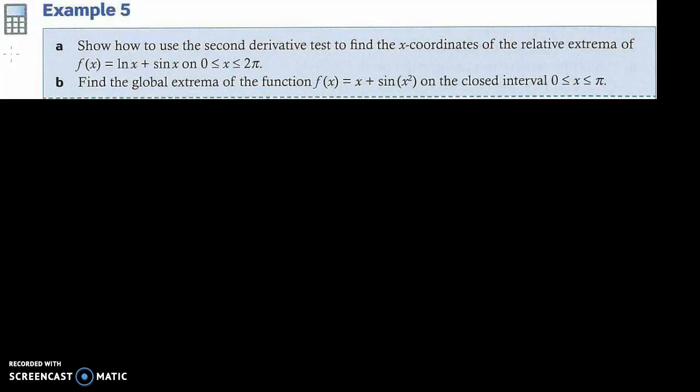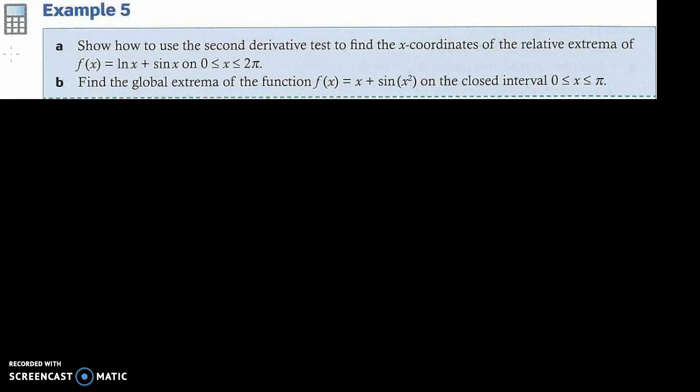Right? Which means I'm not gonna focus on how to find the derivatives of say ln x, or how to find the derivatives of sine x, because I'm assuming that you guys are familiar with finding the derivatives. Okay. So please have your calculator with you, and let's get started.